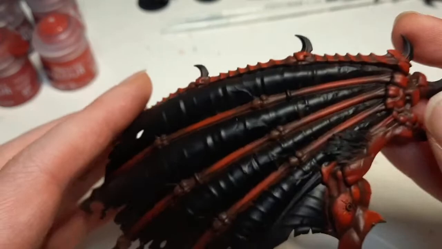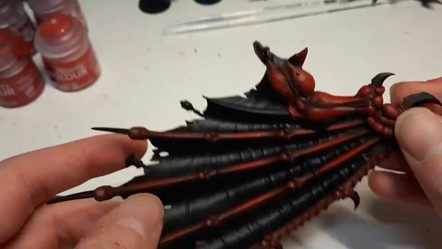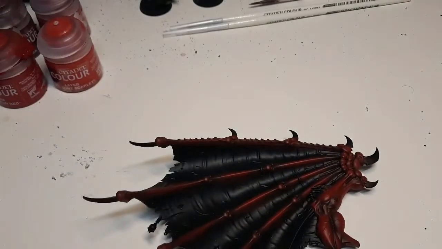Okay, that is this wing hit up with the Evil Sunz Scarlet. We're just going to flip the other wing now, and then I think we're going to base out the wing membranes in potentially Galvorback. We might make it a bit darker though, mix in some black. Galvor Black.